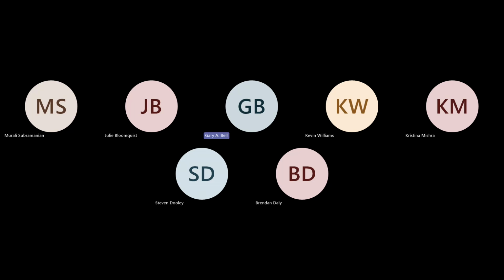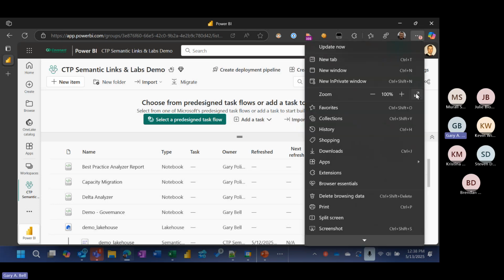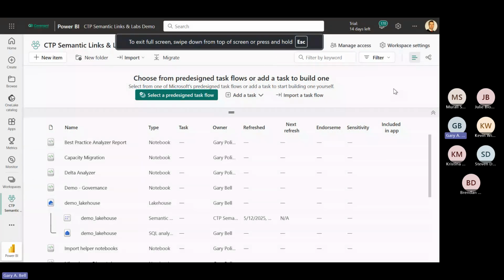I'm drawing a blank here. Once I get it opened up, there's a couple of functions we'll use. Clone the report. Clone the report allows you to copy a report from one workspace to another. It also allows you to rebind that report all in one step if you want to. And then there's another function that allows you to rebind the report. We're going to get to that here in a second.